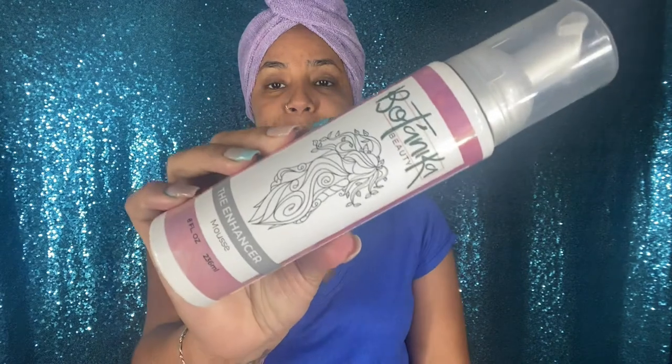The products we're going to use for this updated wash and go are from Botanica. I really love these products because they leave my hair soft, defined, and super balanced, and my curls shrink a lot. Every time I use them I get a bomb wash and go. I have the mousse, the curl cream, and the styling gel. I'm in Florida where the weather changes a lot, but I very much enjoy using the curl cream with a gel and a little bit of mousse — I feel like I get the best results no matter how muggy it is outside.